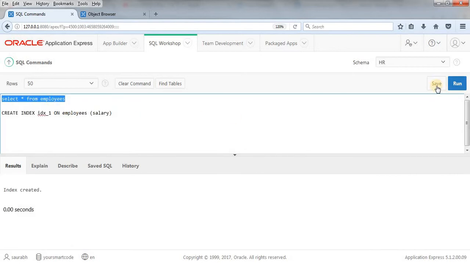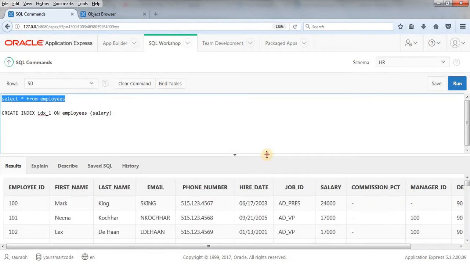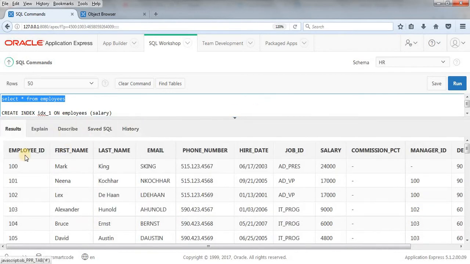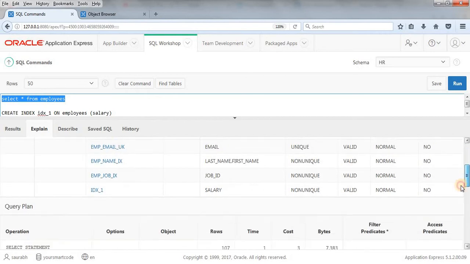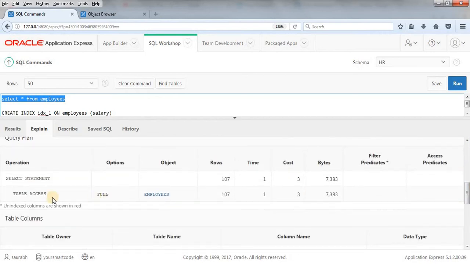Now again do select star from employees. You can check the explain plan here. I'll do explain plan. At this time we have not used any index; this is a complete table scan we are doing.